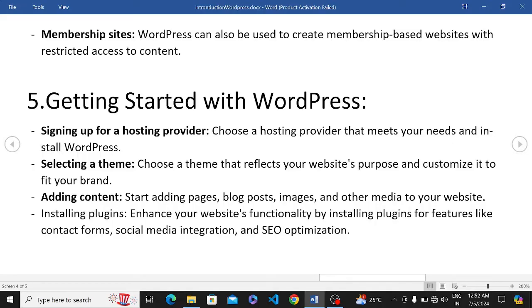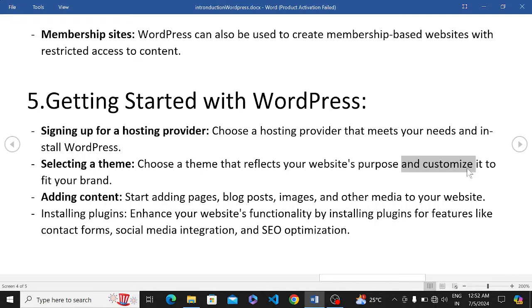The next one is selecting the theme. If you are a photographer, you can select a one-page website theme from the thousands of themes available in WordPress, and you can customize it.